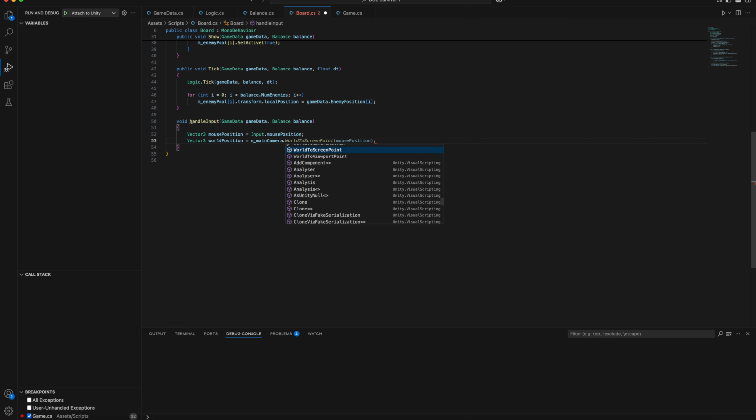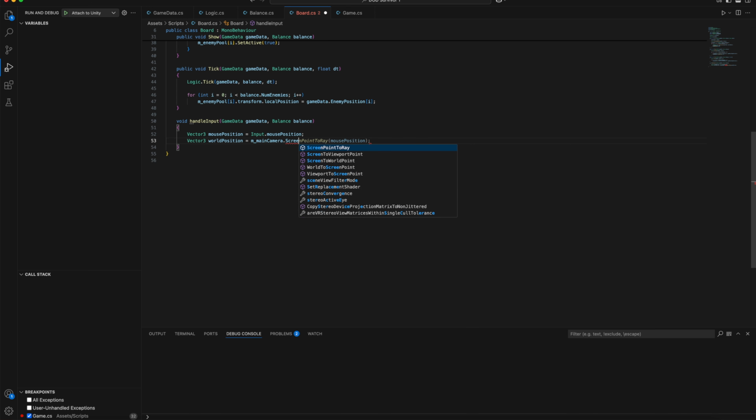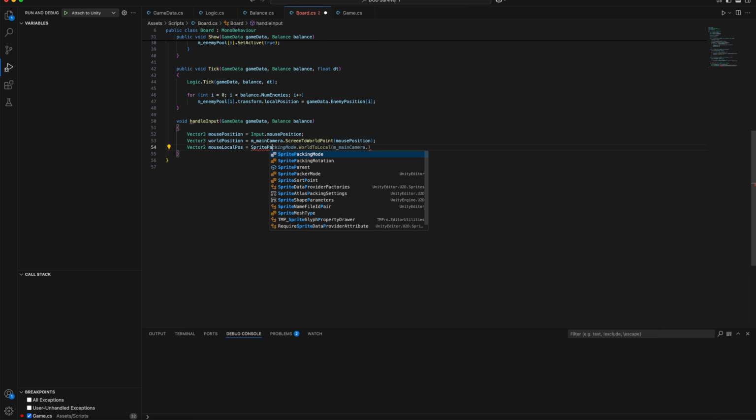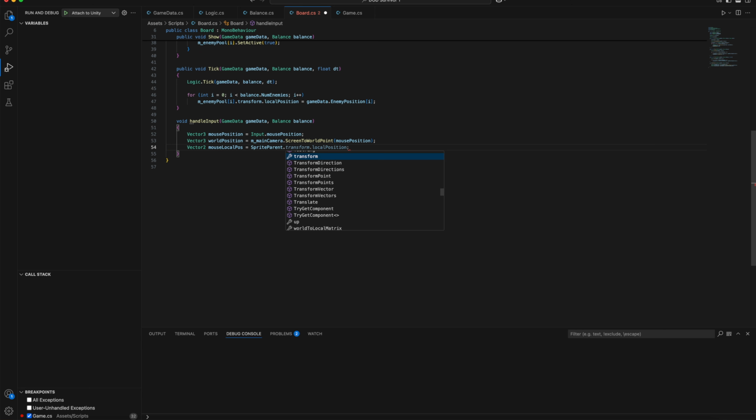main camera dot, nope, we want screen to world point mouse position, and our local position is going to be the sprite parent inverse transform point world position.